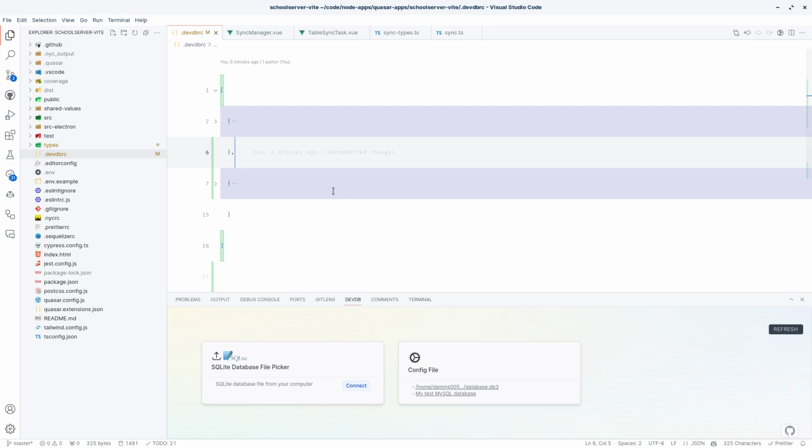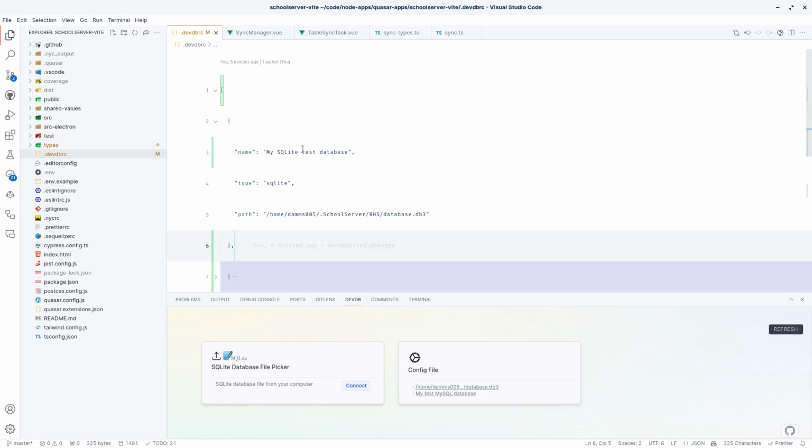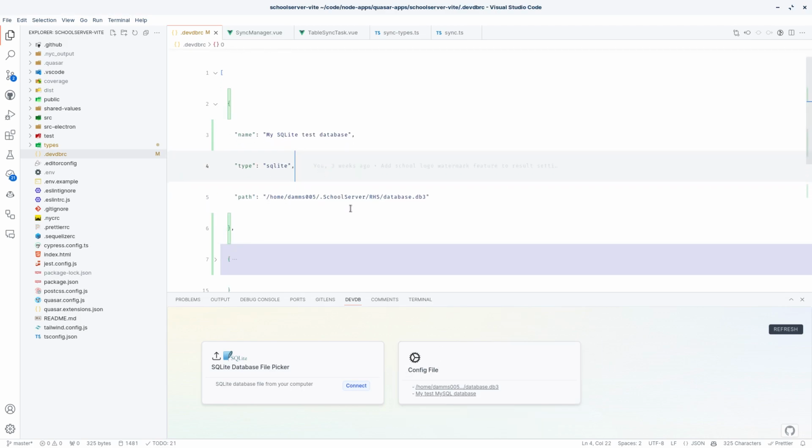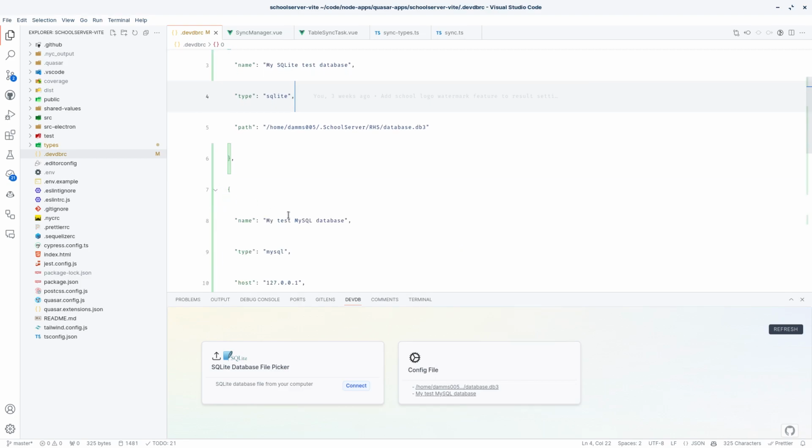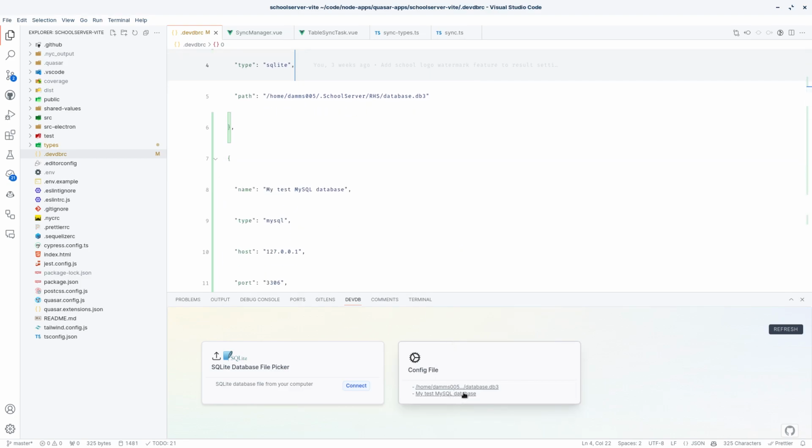You can see the SQLite configuration object is the first option, and the MySQL configuration object is the second option. The name that you provide here is what is going to be used in the interface.